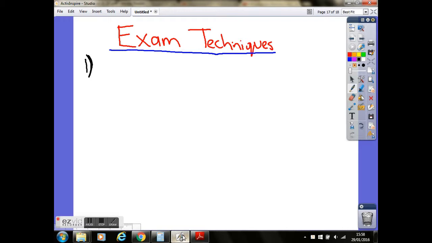So the first one, in any exam of this nature, you should be allowed some blank paper when you start. What we advise all our learners to do is, as soon as they get into that exam, make any notes that you can remember. So it might be methods such as a percentage method, or which average is which, for example. Anything that perhaps you've been struggling to remember when you've been revising before your exam, you can write that straight away on that paper.